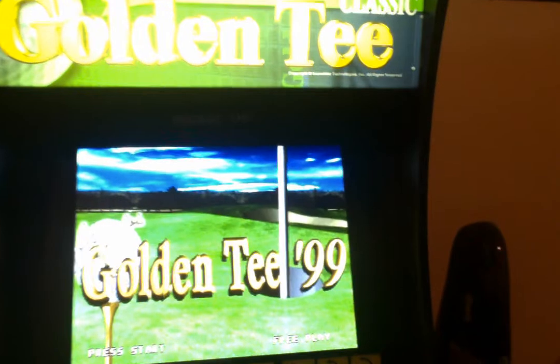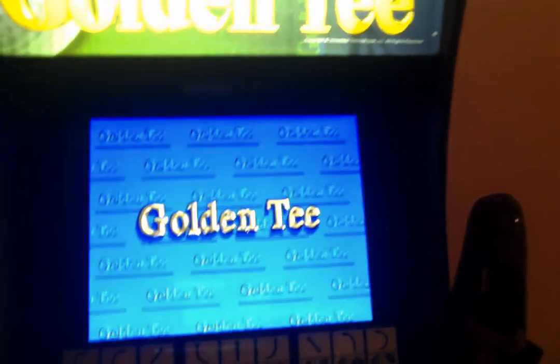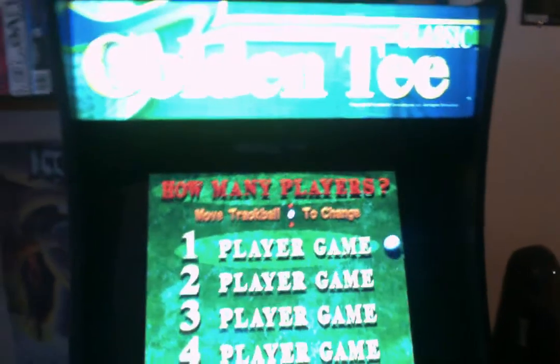I've said a lot of things justifying myself for getting Golden Tee versus getting something else for one of these Arcade 1-Ups. But I have my reasons, including the fact that I've actually wanted one of these really, really bad when I was like 14 for my birthday. I never got one. There are four games on it — four straight years of the classic style of Golden Tee: '98, '99, 2000, and Golden Tee Classic, which is essentially Golden Tee 2001. They had gone to making Golden Tee 4 with a lot more 3D graphics, so they also made one that same year called Golden Tee Classic with the classic graphics and just new courses.